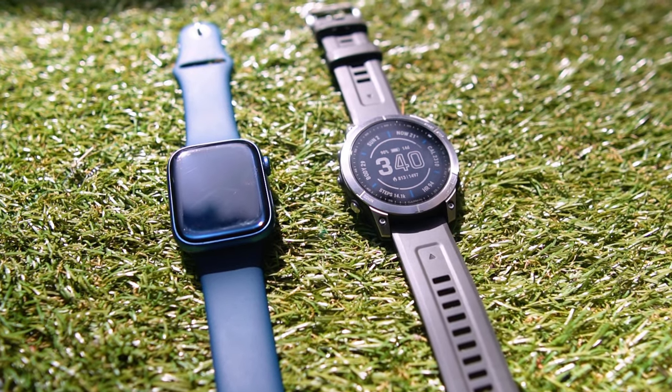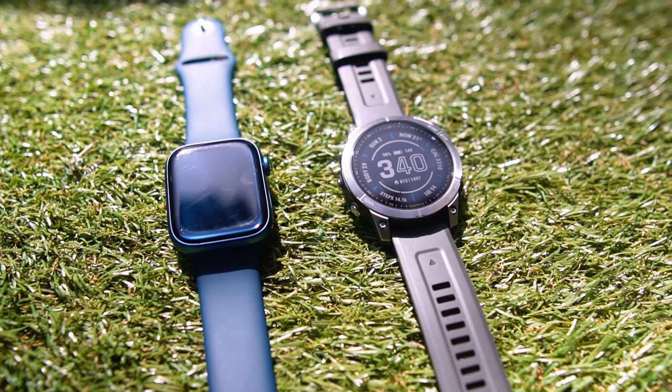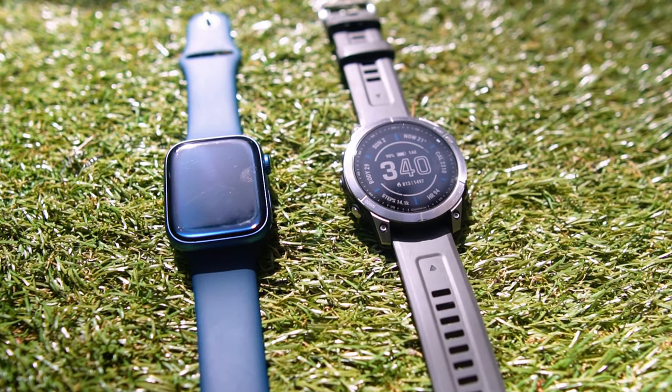The Apple Watch is almost like the right hand of the iPhone — they just get each other. Notifications, apps, Siri, you name it. But what happens when you add a third wheel into this harmonious relationship to take the place of the Apple Watch? With the Apple Watch, it's a seamless flow of information. Texts, calls, emails all appear on my watch and they're mostly interactive — I can delete, respond, and initiate all from the Apple Watch.